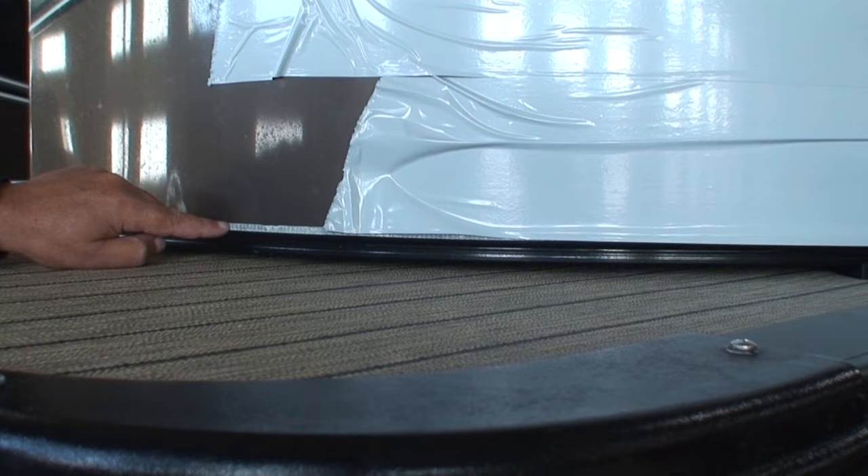We have pop-up cleats just like they did. Heavy-duty extruded aluminum, not sheet metal. There are brands of pontoons that use sheet metal, and the problem with sheet metal is when you do a nosedive due to having too many people in the bow, the sheet metal tends to just fold right up, rendering it useless. On the inside of all the Barletta nose cones are aluminum brackets welded in — similar to what you saw on the outside of that competitor's boat. We like to put them on the inside because it gives a better appearance and adds strength at the same time.